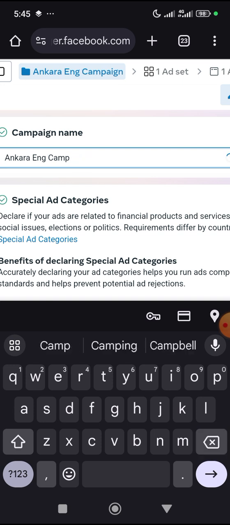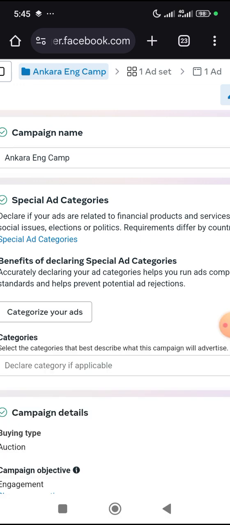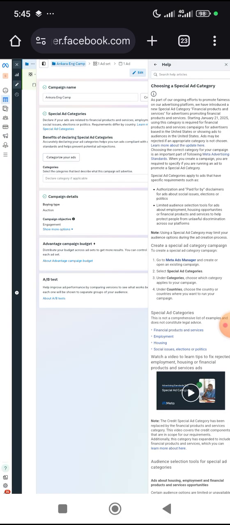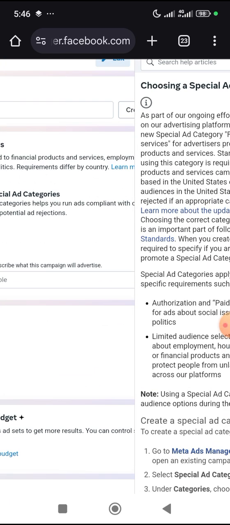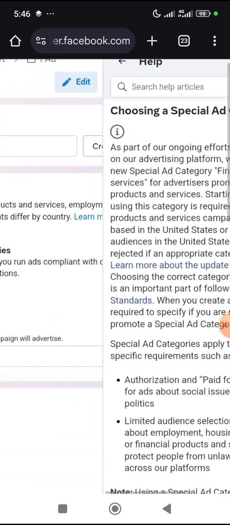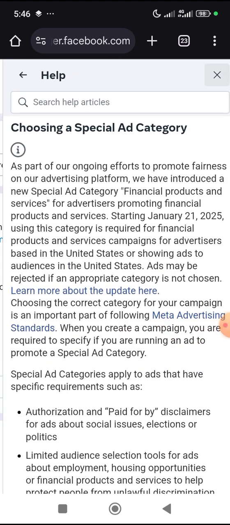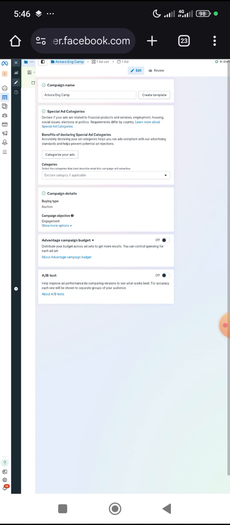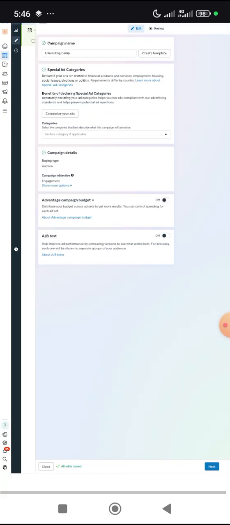So we have this Ankara ad campaign. Now on this first page, whenever you come here, that's the only thing you need to do. Just set that and then move on to the next. Click on the next button.